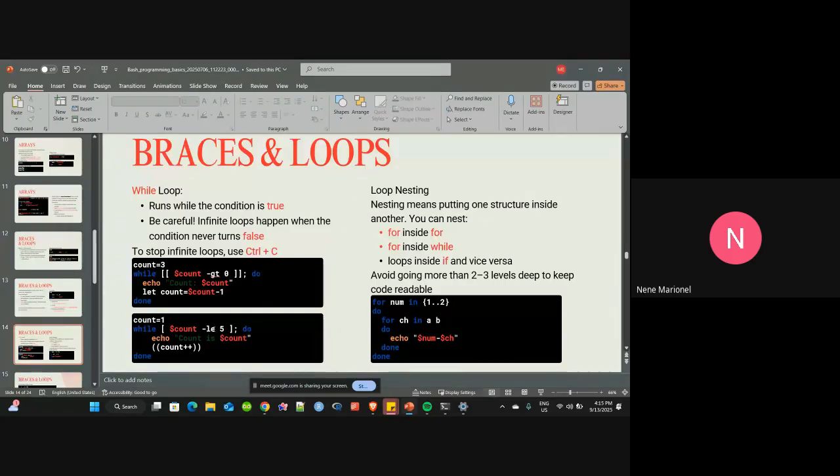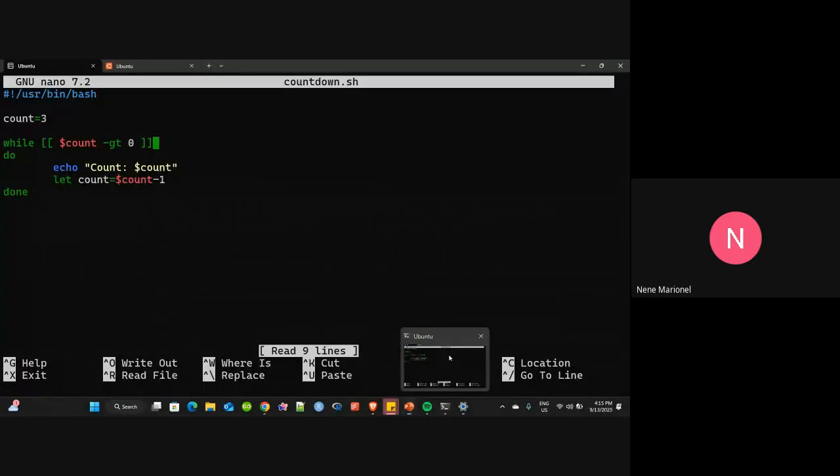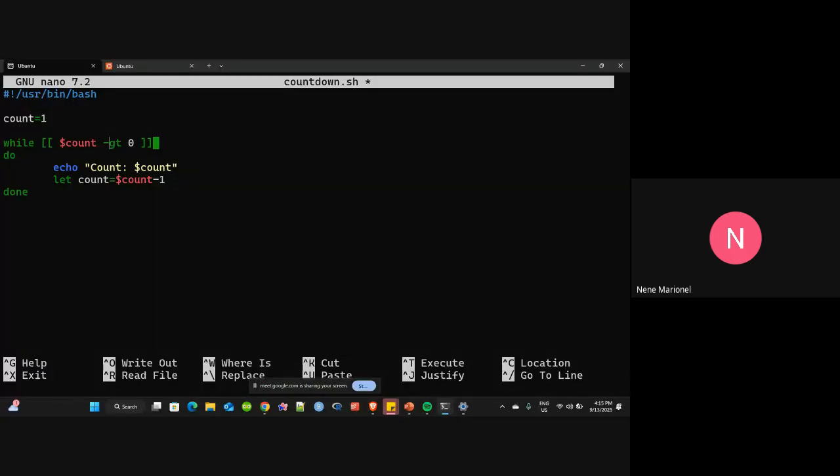So while count is less than 5, echo count is this, and then you have count plus plus. So I'll just adjust this. So count is 1, and while count is less than, was it less than or less than or equal to? I think it was less than or equal to 5.